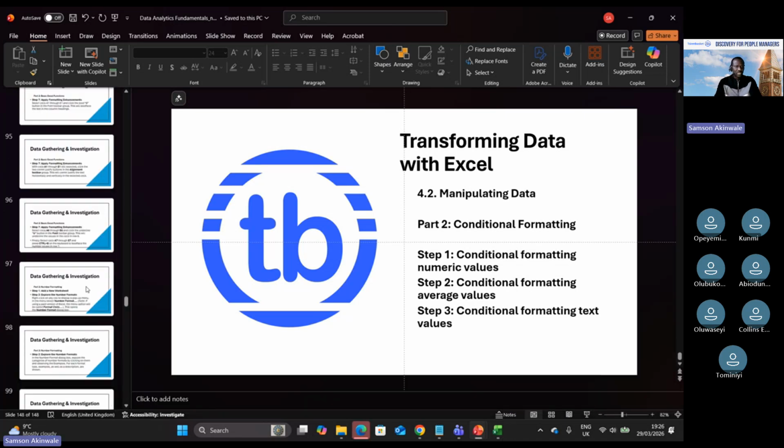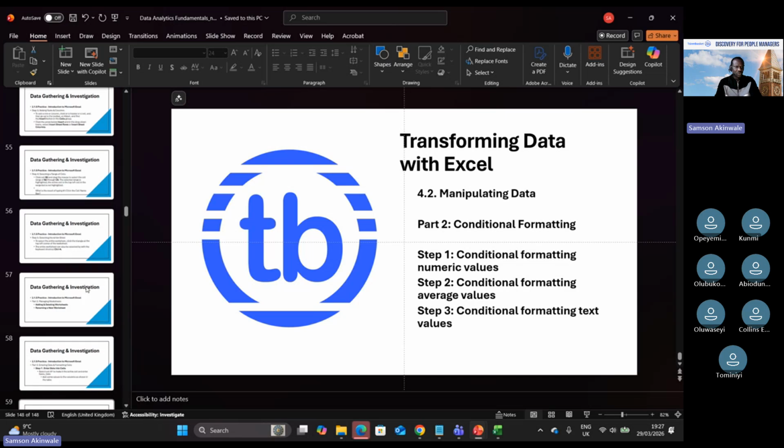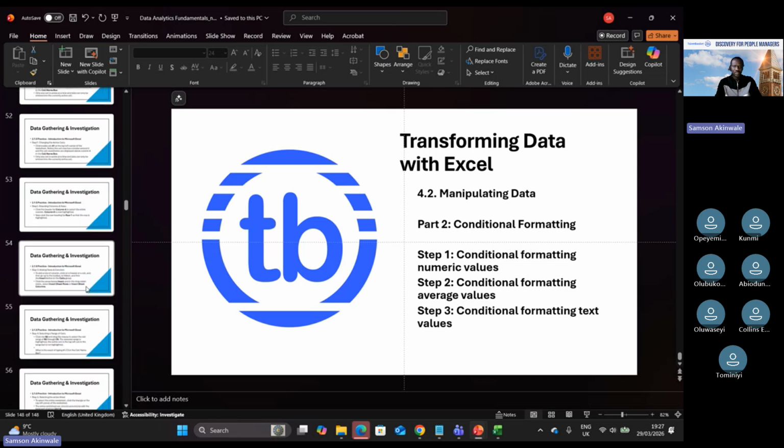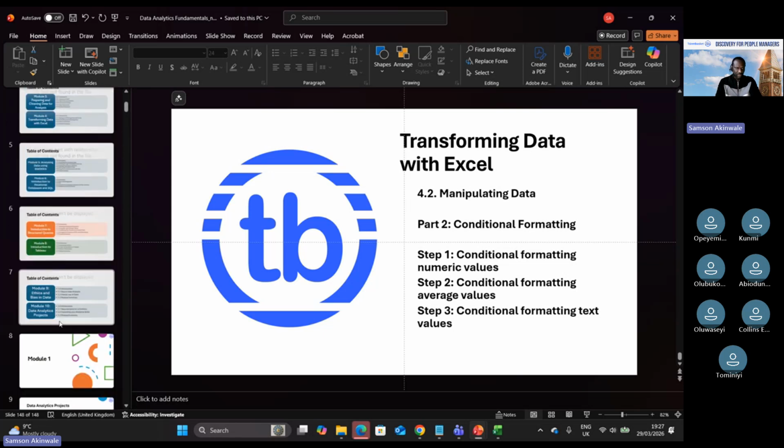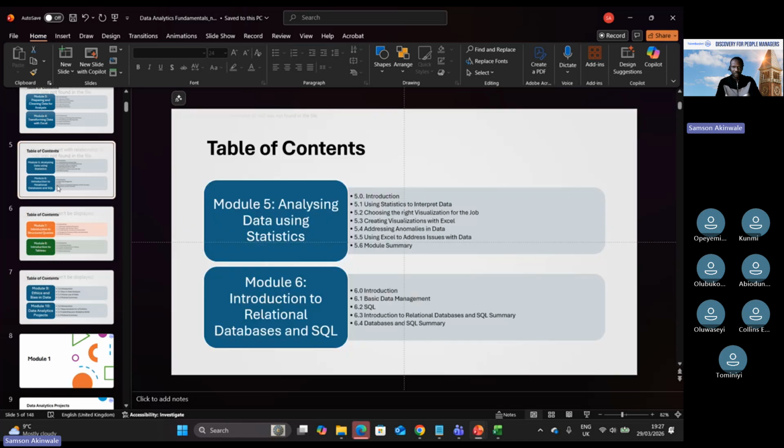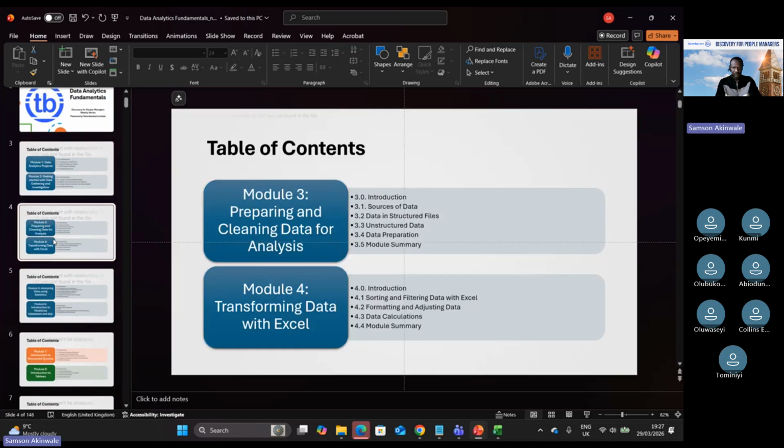After that, we will only have calculations to do and pivot table. Then we finish module 4. Then we move to module 5, which is using statistics in Excel. Let me see that. I think that should be it.